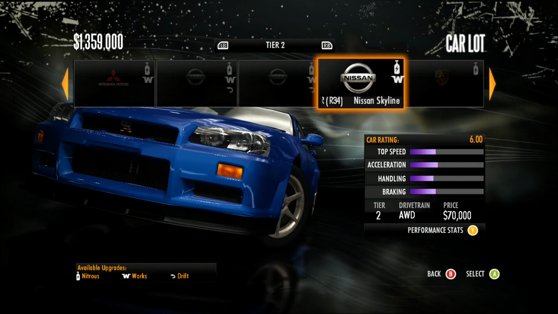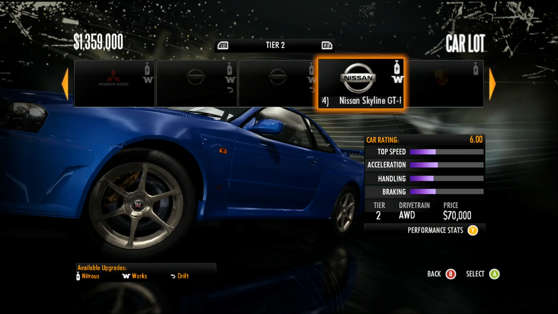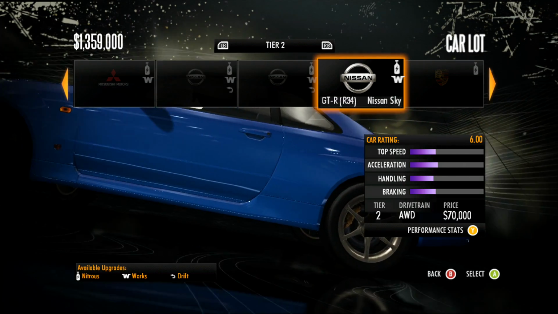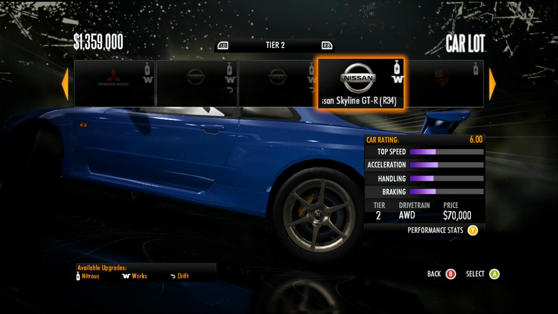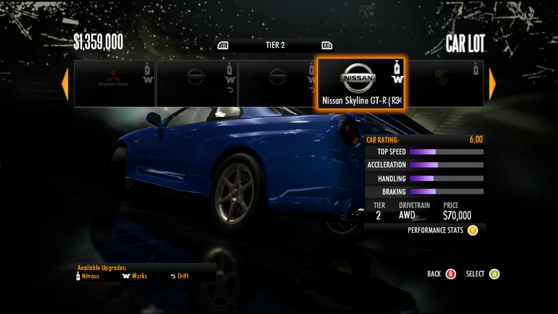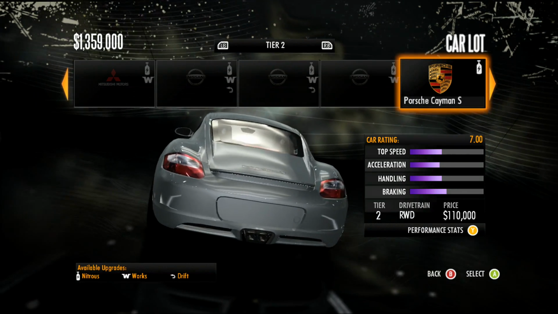The Nissan Skyline GTR, this is an excellent car as well. It's got very good performance upgrades, so if you're trying to tune your car and get some performance upgrades slapped on it, this is another great car. It's only $70,000.